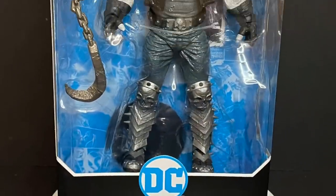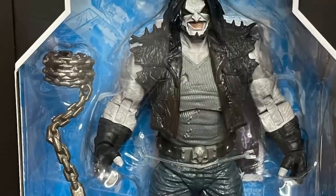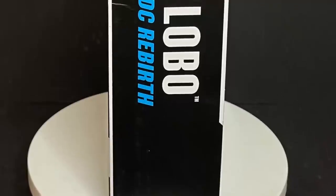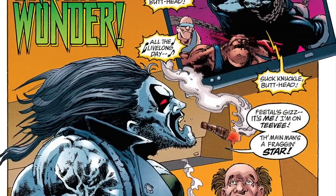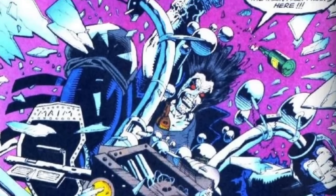Now, I'm sure you've all been waiting for the main man here, and we got the Last Czarnian, Lobo. And you know what? Looks a lot better than the photos, right? Or the press photos. This is the DC Rebirth version of Lobo, and I'll say this is Lobo to me, to be quite honest with you. The cigar chomping, fragging, driving the motorcycle, the space motorcycle, and just busting heads.